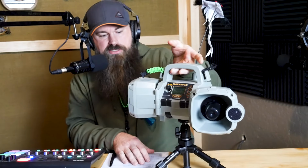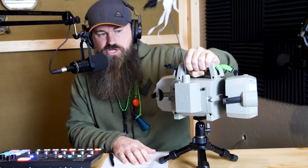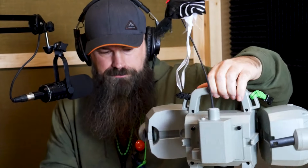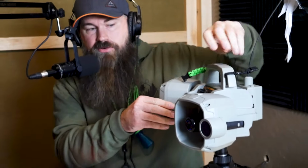So that's the only thing that we put custom on here. You will see, obviously, I've got a decoy attached to the back of it. It's the Fox Jack, which you don't leave on all the time. I just put this in here for the demonstration. This pops in and out. Pretty awesome. Just kind of hitting the ground running.